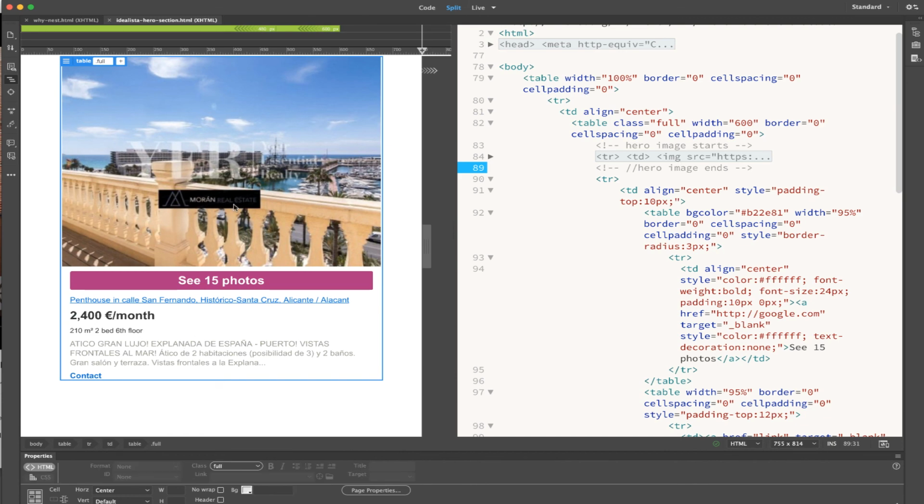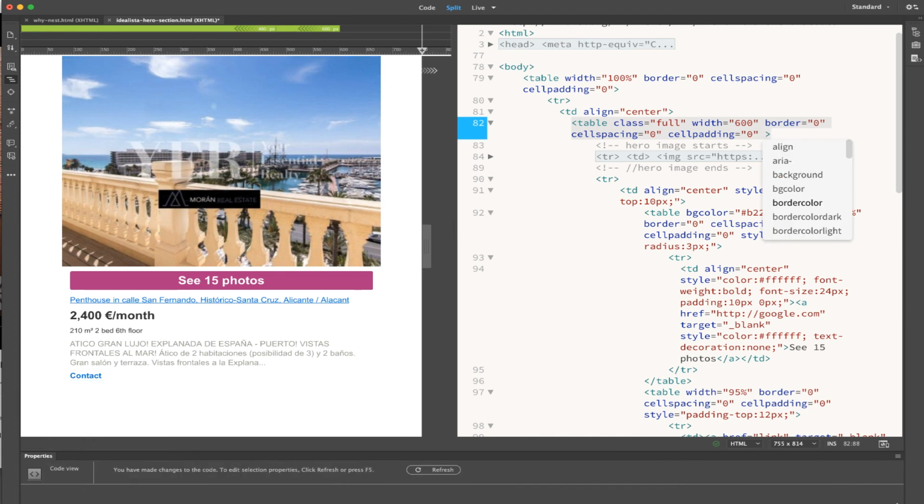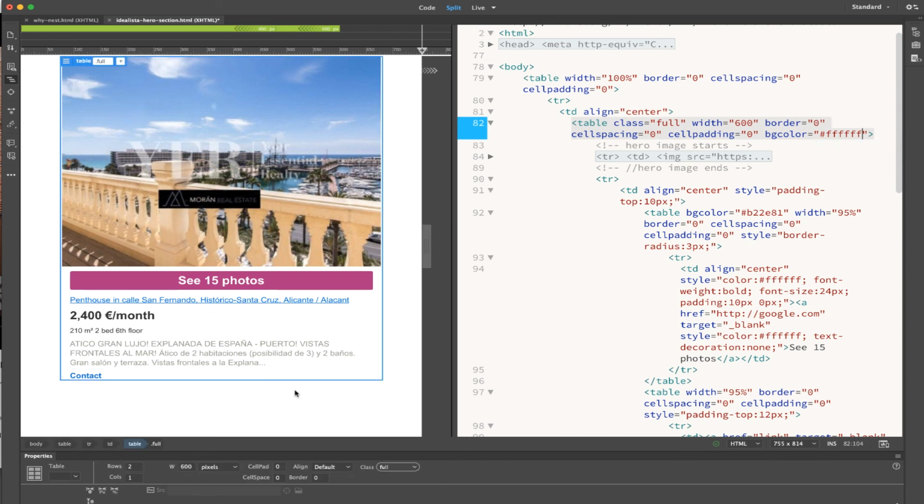Oh, is it? It's probably not. Okay, so if I do BG color, pound sign, then F 1 2 3, 1 2 3, and refresh now, you will not see white.